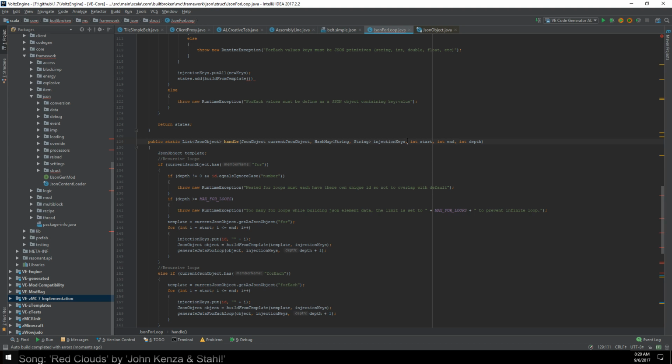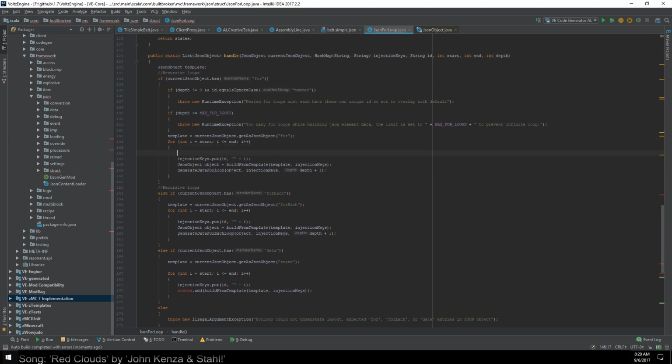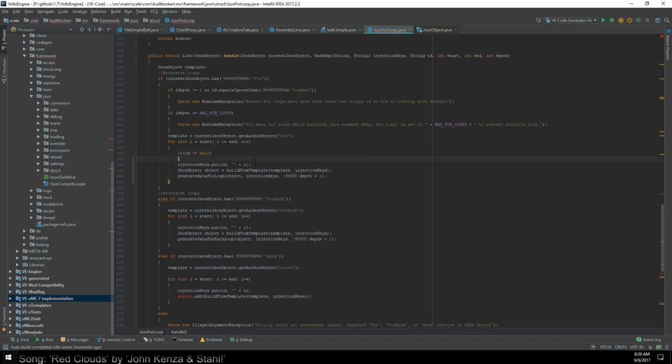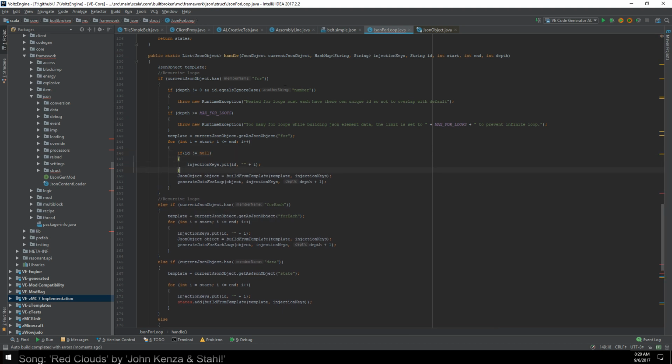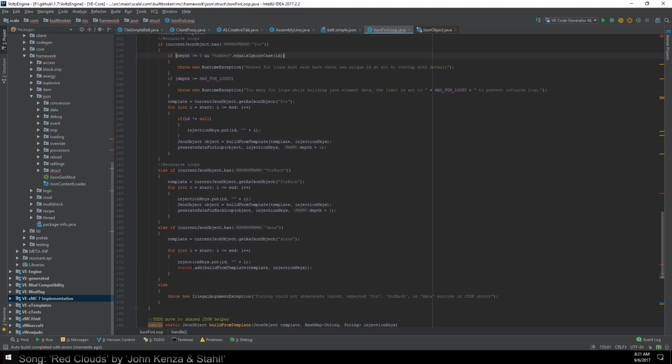Okay, so then we're gonna have to do an ID system. So string ID. What we're gonna do is go, okay, if ID does not equal null, because we're gonna say if we don't care about the ID, and then to save myself some pain and effort, we're gonna do a magic trick here. By the way, if you're ever comparing strings and you don't know if your data is null or not, use this technique. It's really nice because that value cannot be null, and that saves you time.